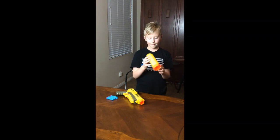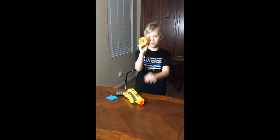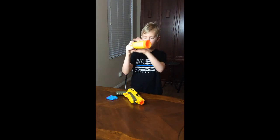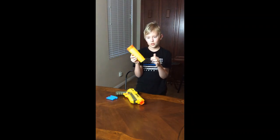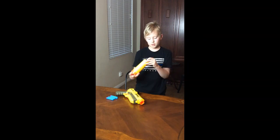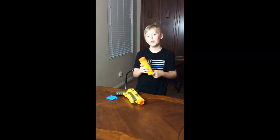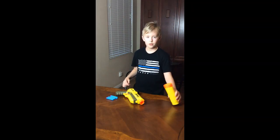Moving on to the barrel. This barrel is quite interesting — as you can see, it's not even circular. It's more open and tapered, which I found interesting. If anything, this just reduces the power of the Nerf gun. And also it has a female attachment point, so you can put it onto any other N-Strike Modulus barrel.